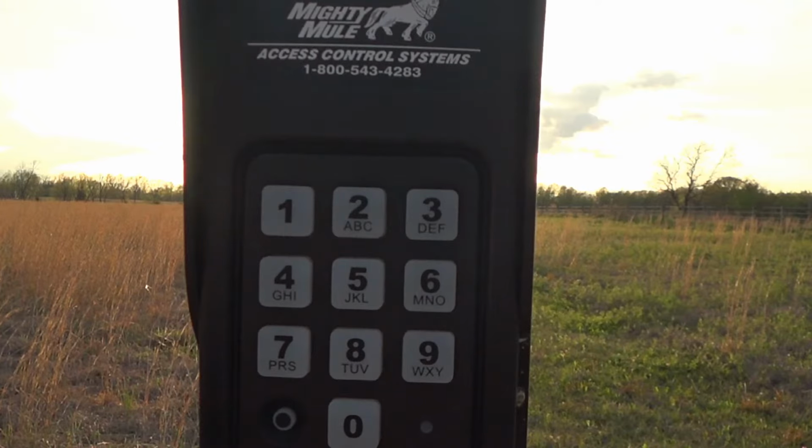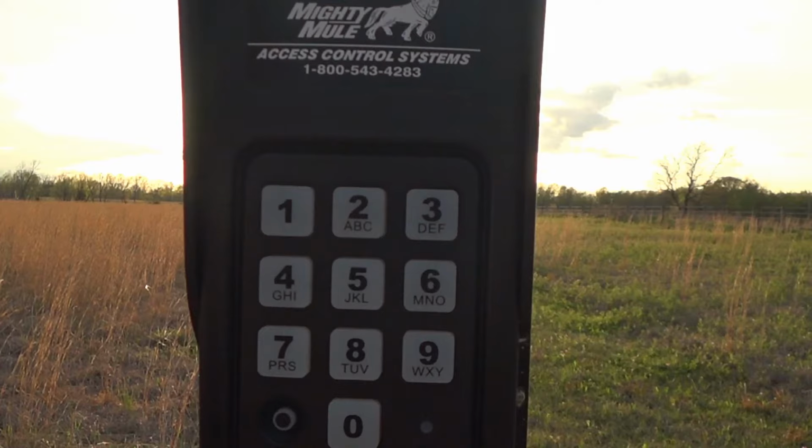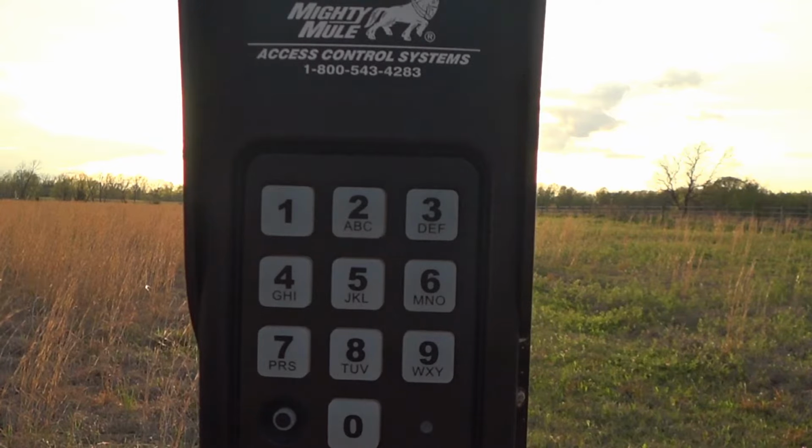So say you've got a delivery coming, and say you're at Lowe's and you've purchased a refrigerator, and the delivery guys are coming sometime over the weekend and it's on Friday. You could program a temporary code, only have it work for 2 or 3 days, and then once those days are up, you wouldn't even have to delete it. It would just expire and quit working. So that to me is a real neat feature. I've got a couple different temporary codes for mine, and I give the code out to anybody that comes up to the house, but I know that I can go erase that temporary code, but I can still use my permanent code to access the gate.